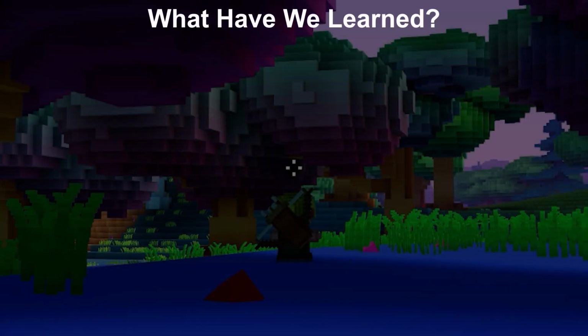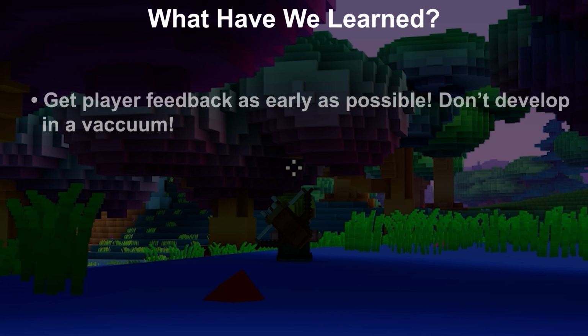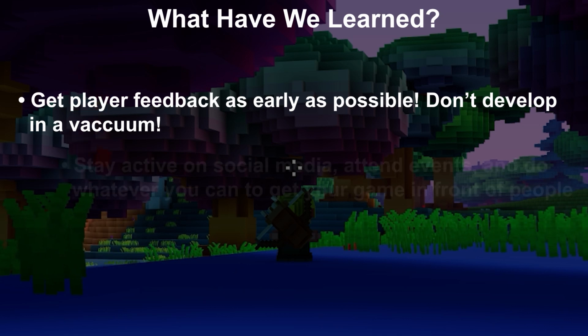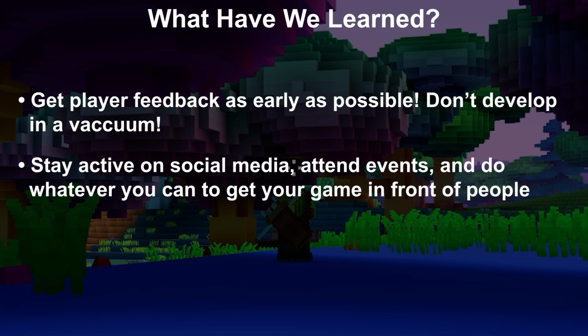And I think this can lead us, as designers, to an extremely important takeaway. Don't wait to test your game. Don't keep it to yourself, don't go dark, don't wait till release to get criticism. You should be getting constant feedback as often as possible during development. Stay active on social media, attend events, show it to your friends, have demo nights at your house, do as much as you can to get as many hands on the controller as possible.